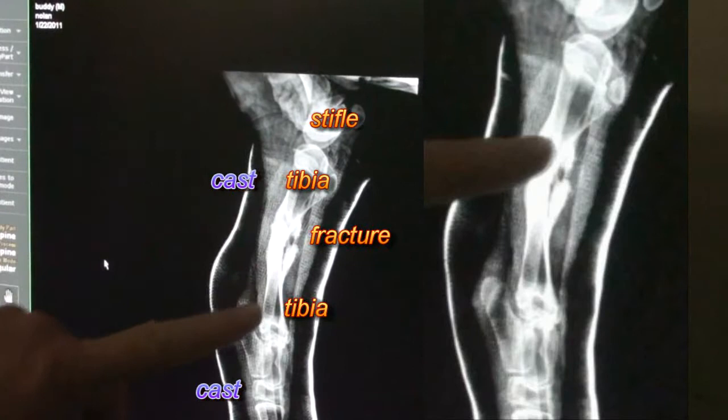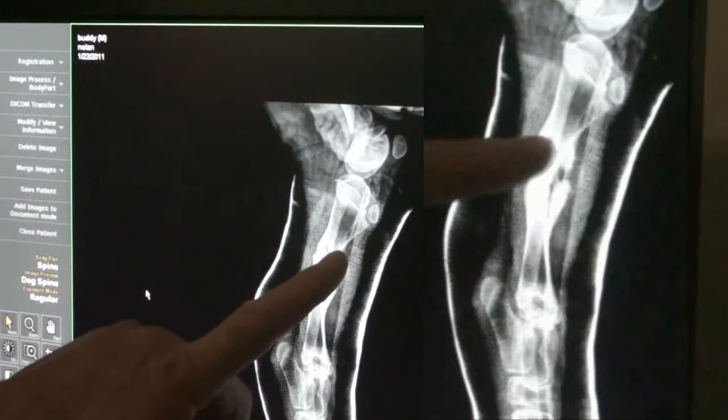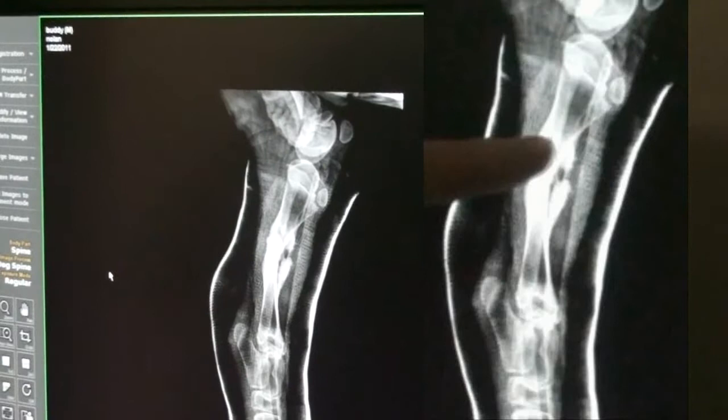So you can see the cortex, or the outside of the bone here, and here, and here, and then the new edges of the fluffy new bone building going on here, and here, and here. So in another couple weeks, we should have a bone that can withstand the rigors of lambs playing.